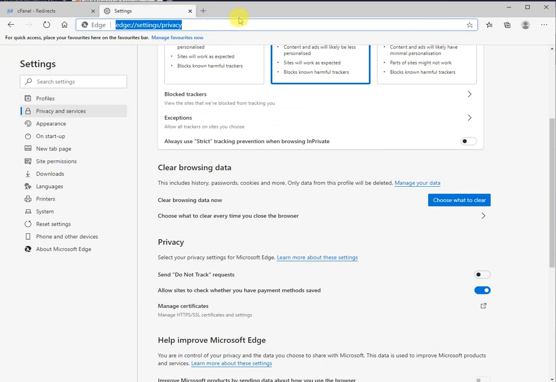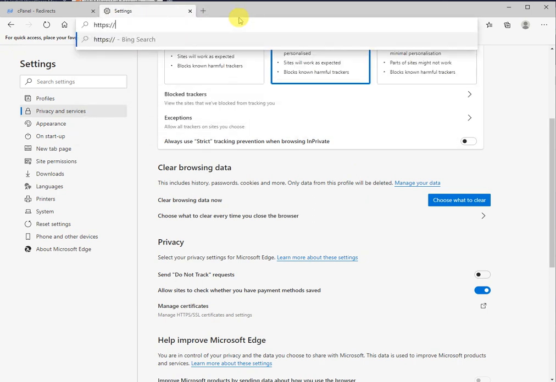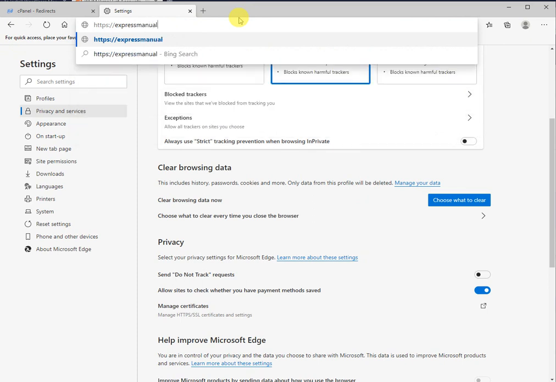Okay, so we'll try that now. And then it's back to an empty website. Okay, so in this scenario we can't do it by the cpanel, so we'll be using FTP.